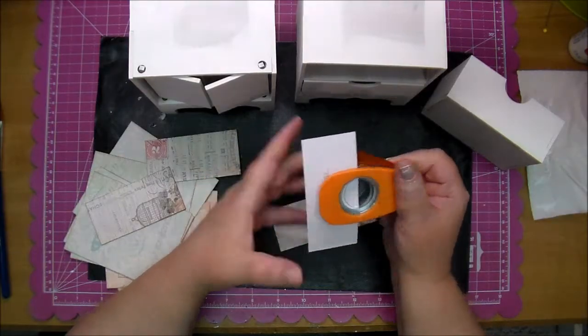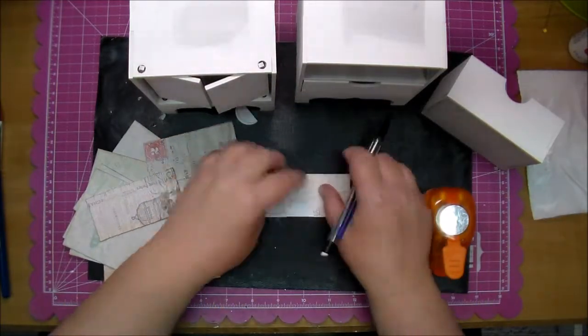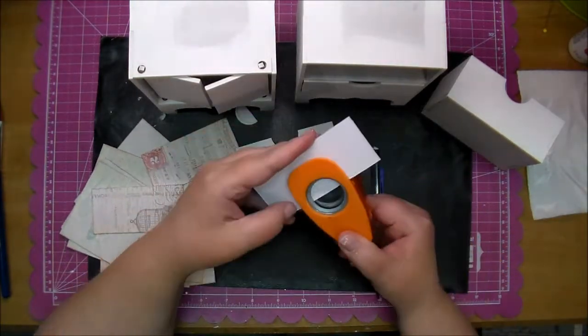Here I'm showing you I just traced the front of the drawer, and I'm using a 1-inch circle punch to punch out that half circle there.